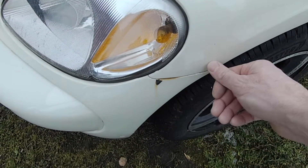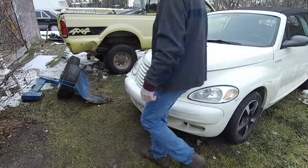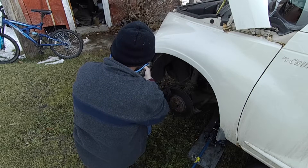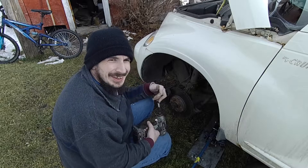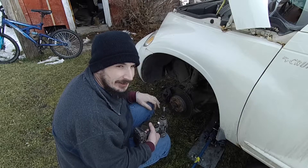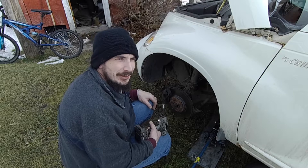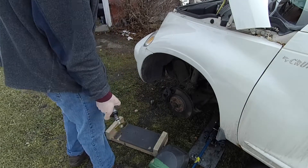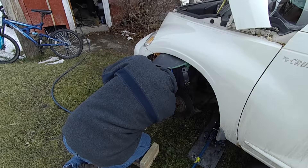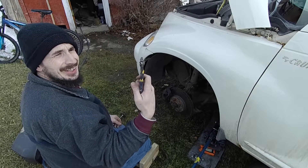These fasteners here I'll probably have to cut off. Normally they seize up on the Canadian editions of these cars. Yeah, all four of them twisted out of the inserts, so I have to get in there with the die grinder and cut them off. Welcome to the rust belt — it's better than Loctite. Finally a little bit of victory.